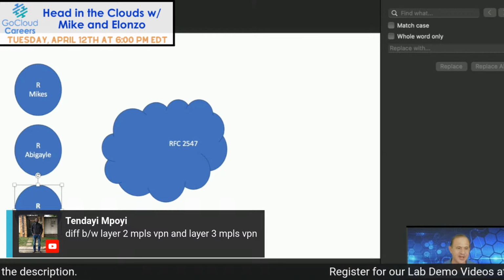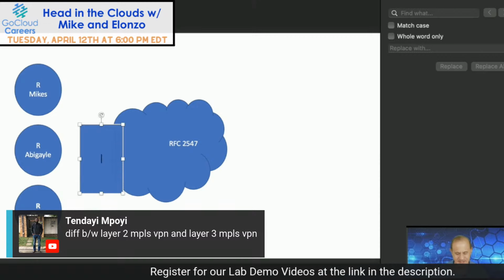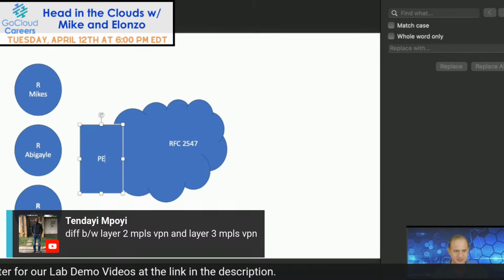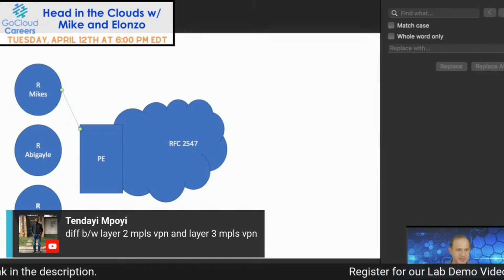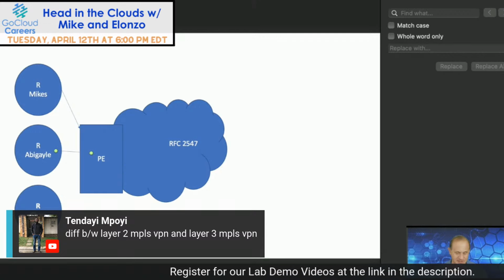So now we get plugged into this device, this router over here. And this is the provider edge router. Now what's going on is I'm on one subnet, and they're all on different subnets. So we're all on the same LAN. We actually even have overlapping IP addresses, but that's neither here nor there.